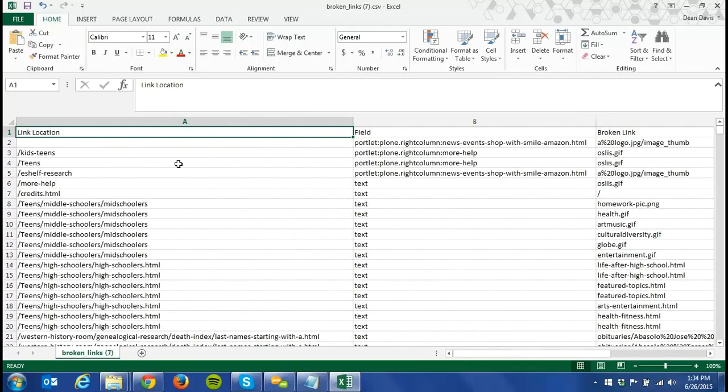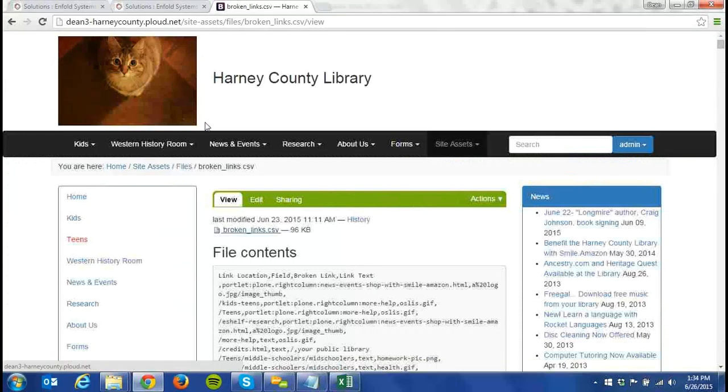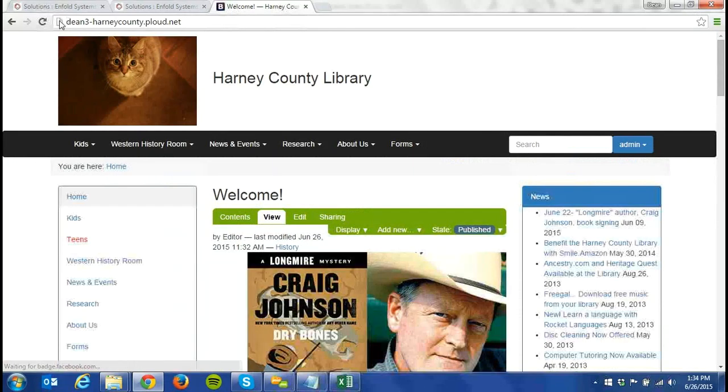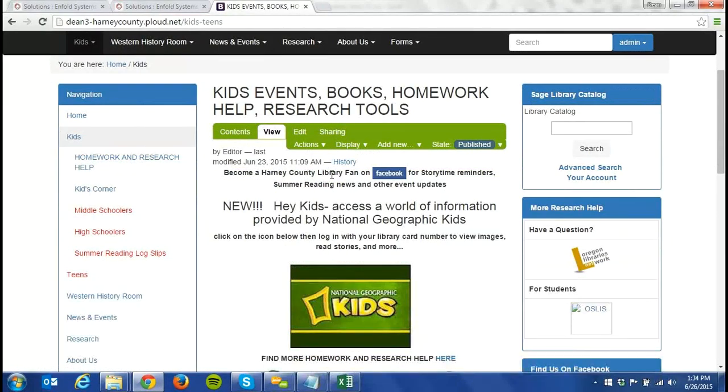For example, one of these first ones says /kids/teens. That's the suffix for the location, so if you start from your home page and add that suffix onto the end of it, you can go to that location.